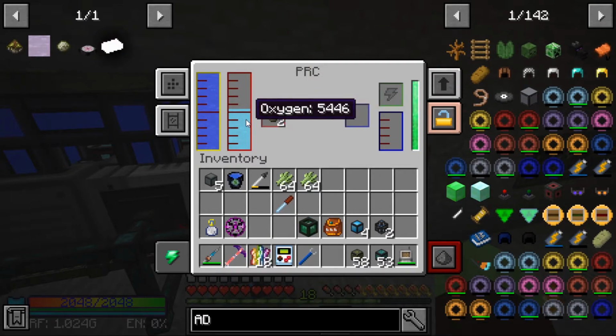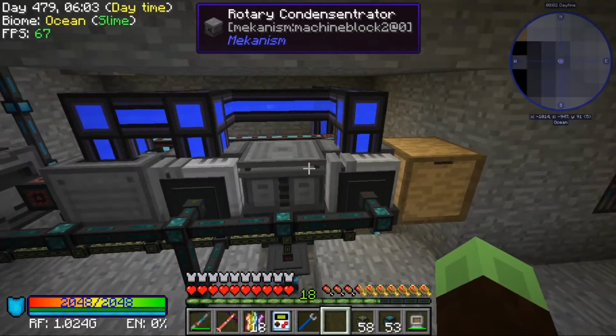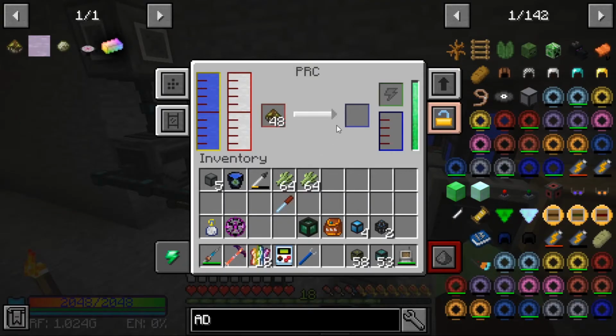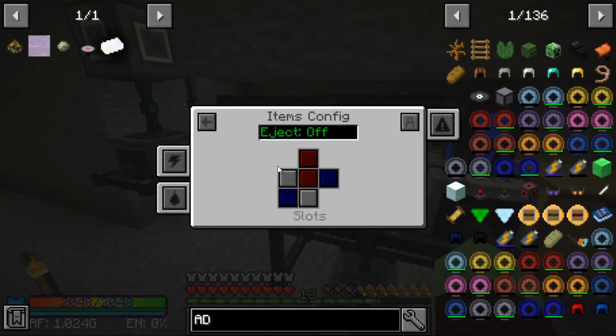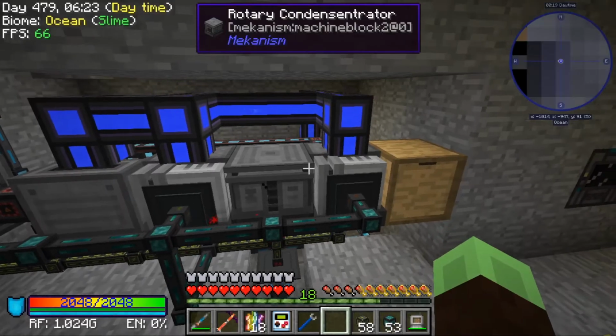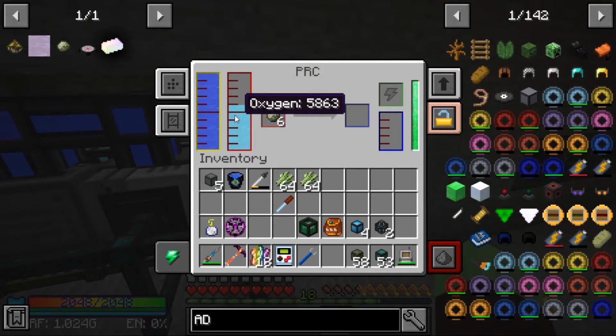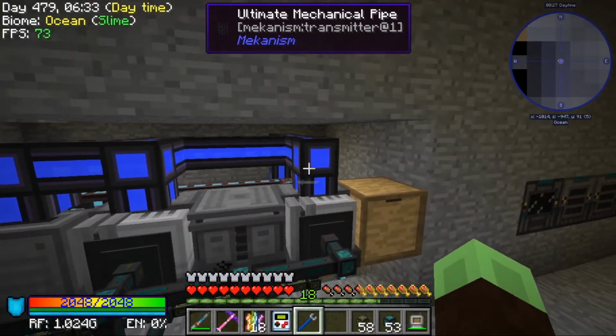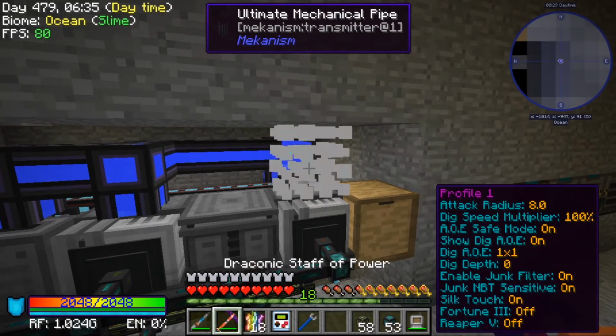What is this producing? This is producing ethylene. That ethylene should be going in here. Where's it going? Oxygen and ethylene. Why is water going in there?